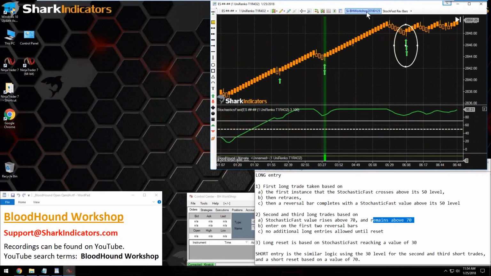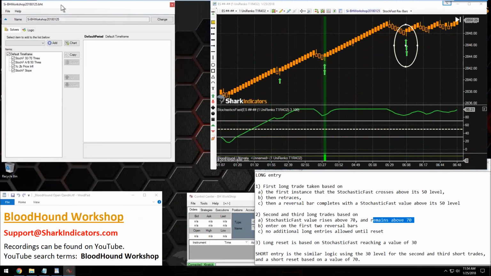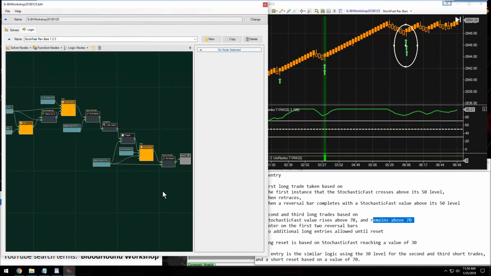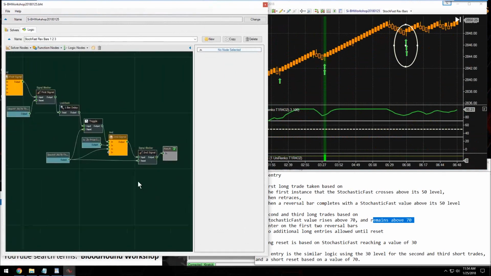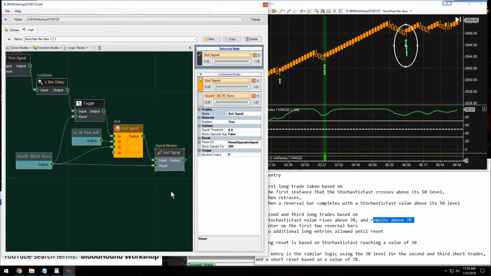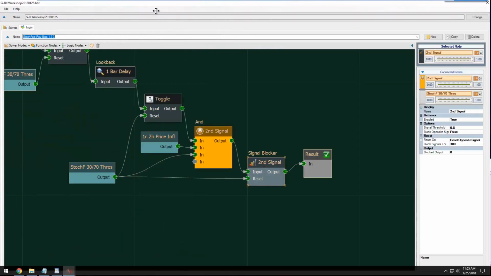Let's get BloodHound open here. We have our second signal coming out of this signal blocker.